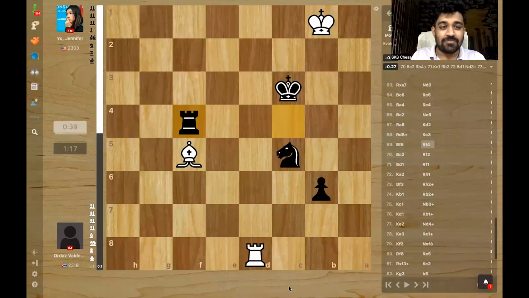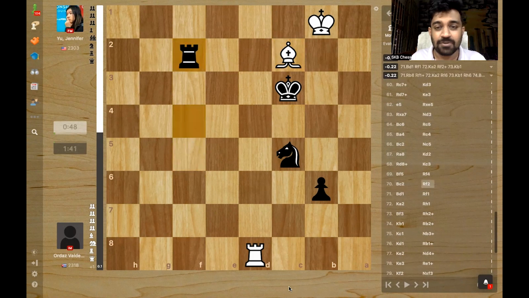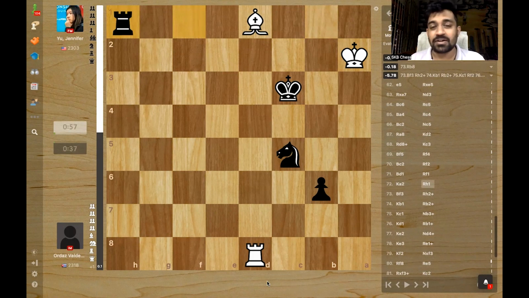This is from Jennifer Yu's game, another US player. She was white in this position. Jennifer Yu played bishop c2. And here the black player played rook f2. Bishop d1. Rook comes in, and now king moves. And here the bishop is defended. So she played rook h1. This is where Jennifer Yu blundered. It's very difficult to play the right move here.